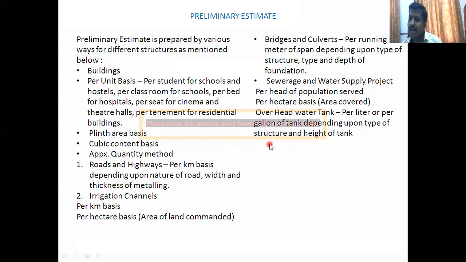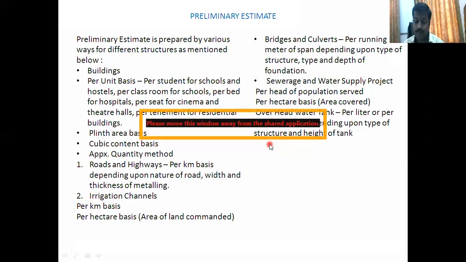Even if we say one gunta is 1000 square feet, just imagine how much area is under cultivation. And we have to consider these points whenever you prepare your estimate for your irrigation channels. It is not restricted only to canals. It may be your diversion weir, or any hydraulic structure.